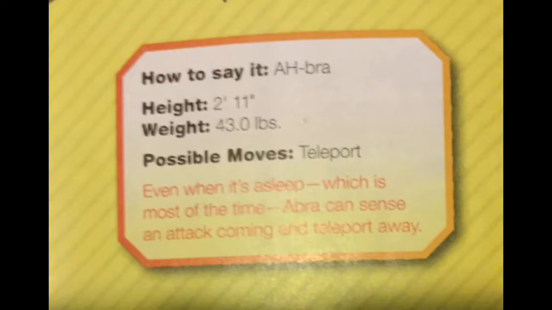And then let's read the description. Even when it's asleep, which is most of the time, Abra can sense an attack coming and teleport away. Well, like I said, the description does not really matter in the gameplay when you're battling. It really doesn't. And besides, you probably want to evolve Abra right away into a Kadabra, so it really doesn't matter.